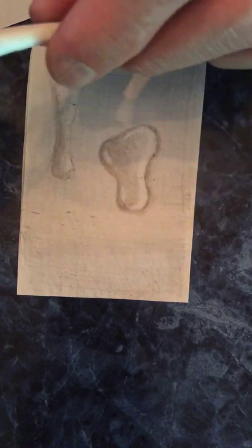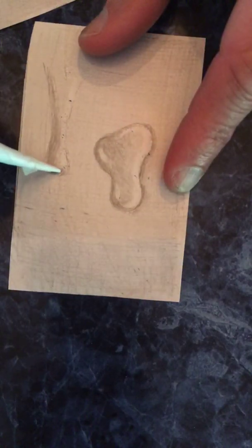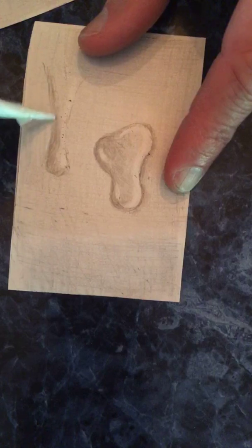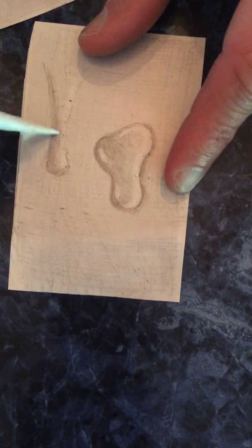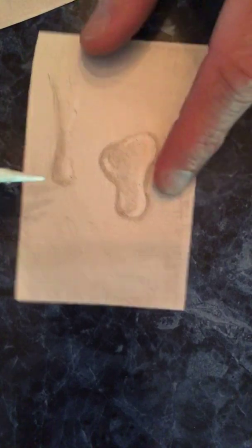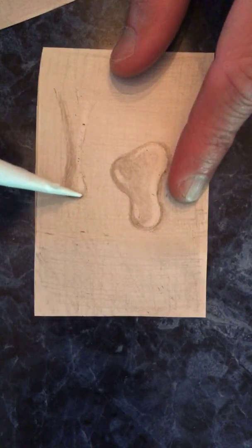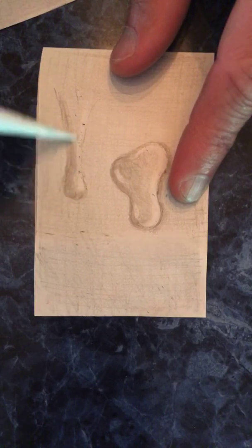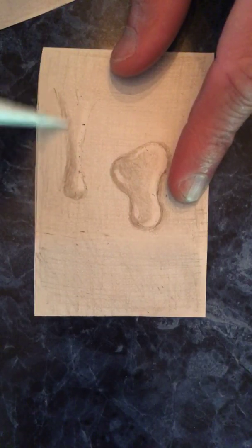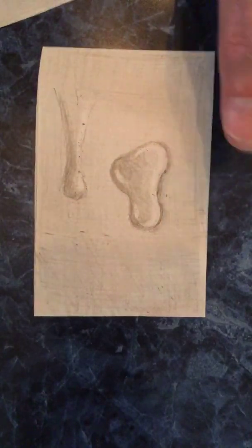This stipple is really loud because I got it to a point, so it's like a megaphone. And as I'm rubbing on my paper, it's like. I need to find me some cool music to play during my videos. You definitely don't want me to sing. Unless you like the sound of dying cats.